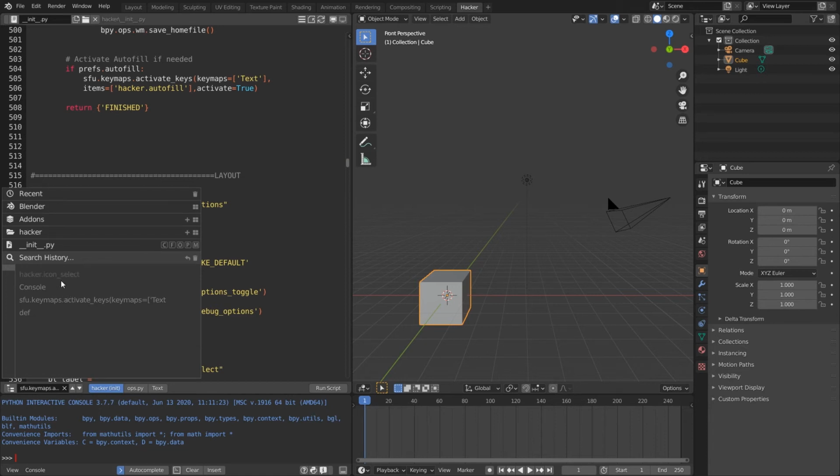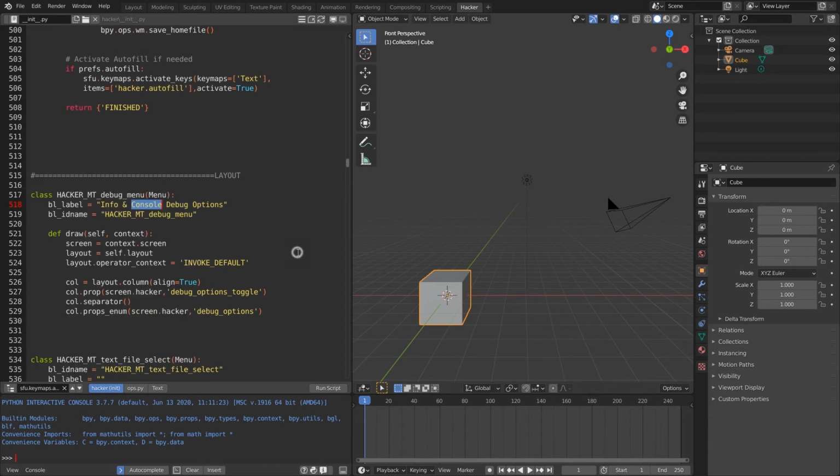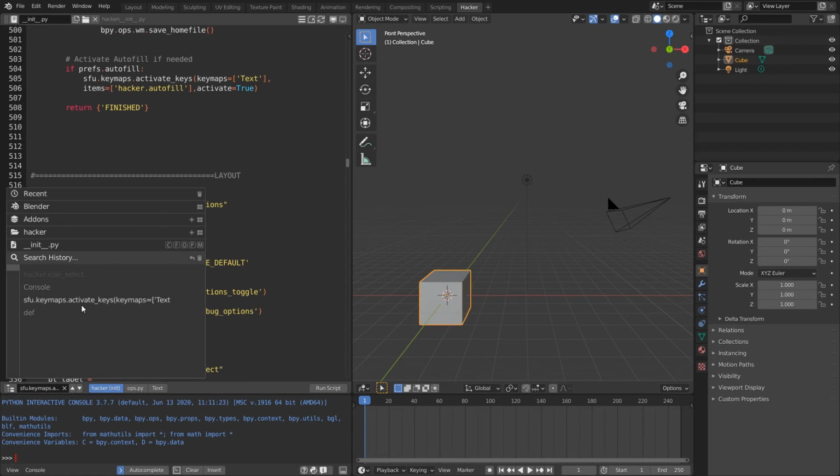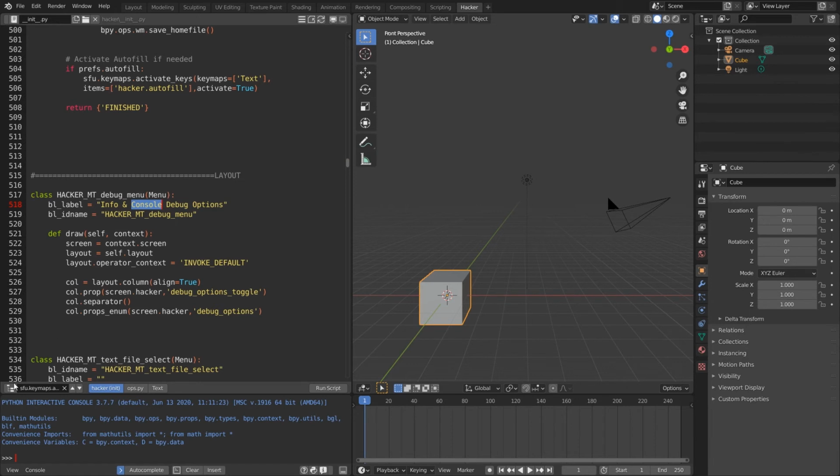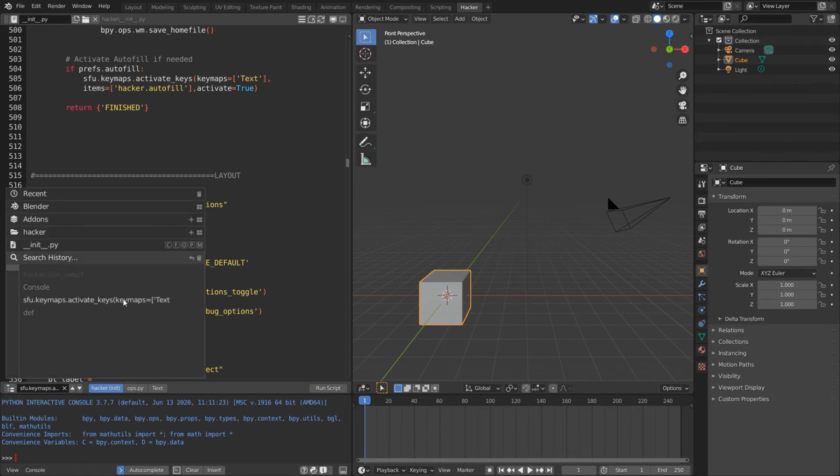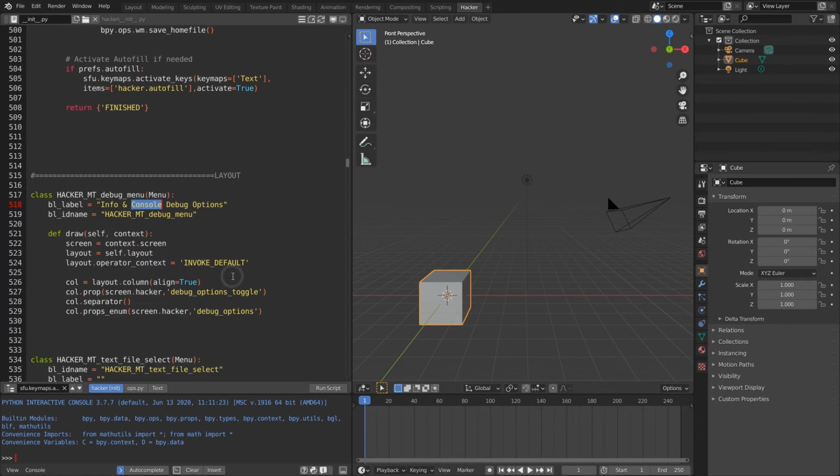Another really awesome thing about how this search history saves that I didn't mention is that whenever you are searching for a term within the search bar, and then you stop on that term and find it, not only is the term added to the search history, but behind the scenes, the actual line number that you stopped on when you decided that you had found what you were looking for gets stored with the search term as well. And then Hacker starts from that location on its next search.